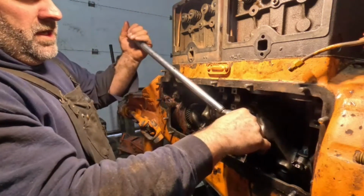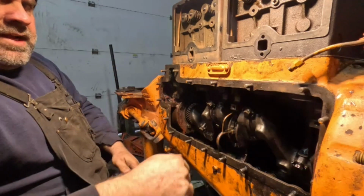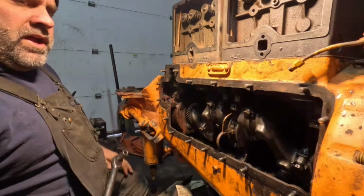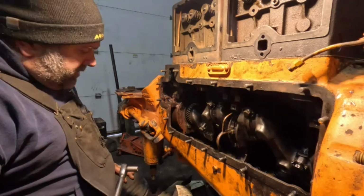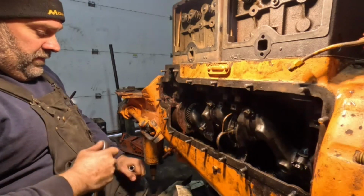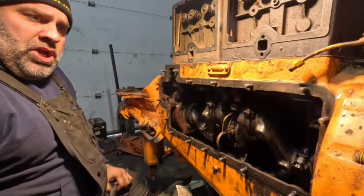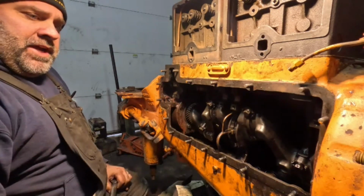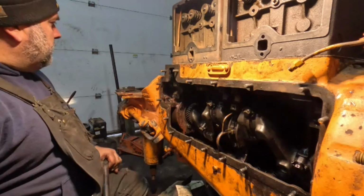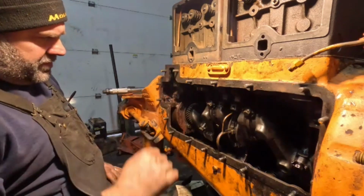Okay, there's that. Double checking that. All right, setting this back at 0. Like I said, I didn't do that one time, and I tell you what, it did screw up the settings on there. I don't know what's worse, under tightening or over tightening. Well, this definitely over tightened some bolts and made things a little stiff. Not on this tractor, a different one.